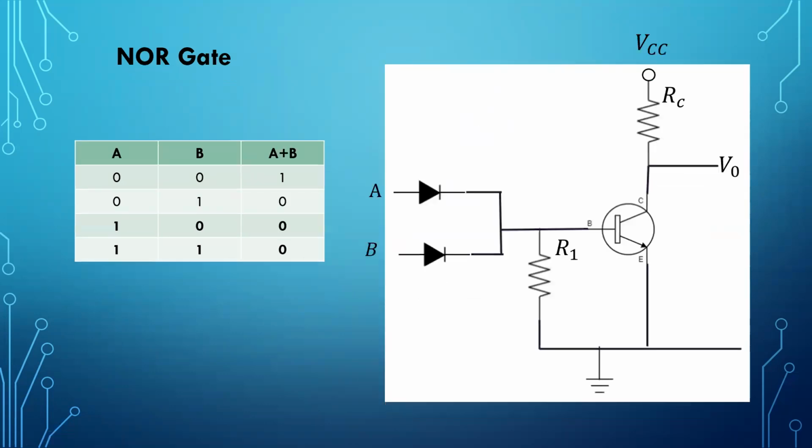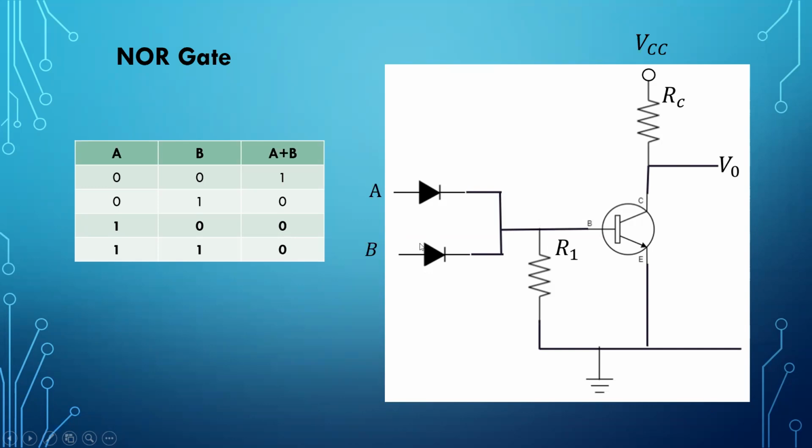Similarly, we can create a NOR gate also. A NOR gate gives you a high output only when both the inputs are low. Suppose both the inputs are low here, then these diode circuits are open circuits. This base cannot conduct. There is no IB, there is no high voltage, so there will be no current. So this will be in the cutoff region. Again, all the voltage VCC will appear here, with no current IC here.